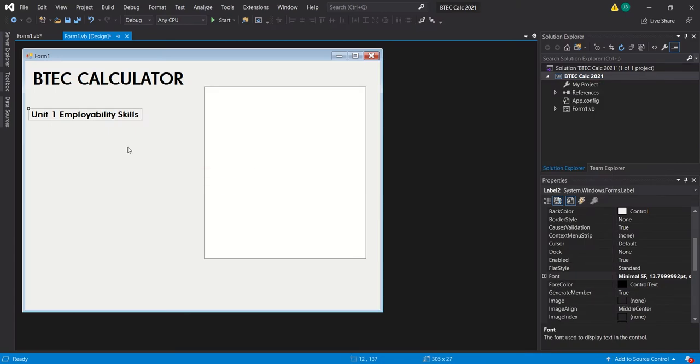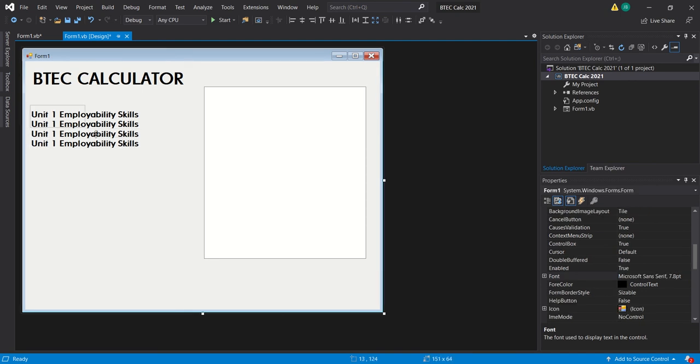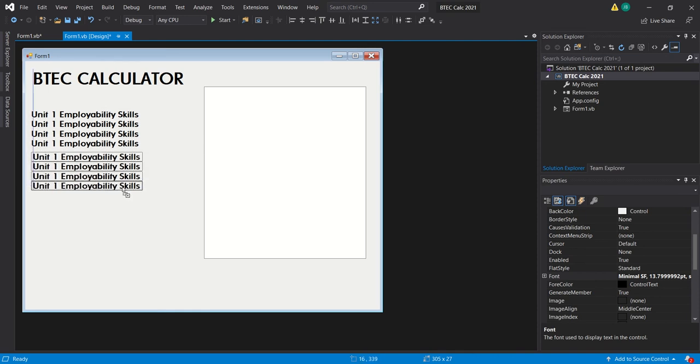I'm just going to click on this, press the Control key and drag down. Select the 2 again. Hold the Control key and drag down. Select everything again. Hold the Control key and drag.